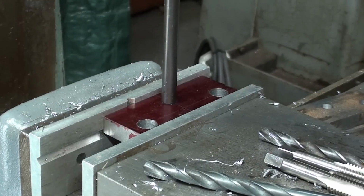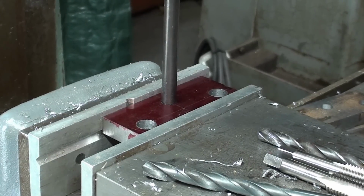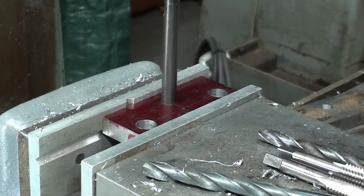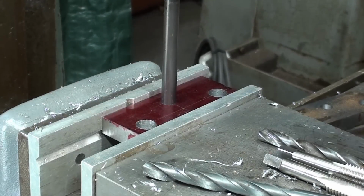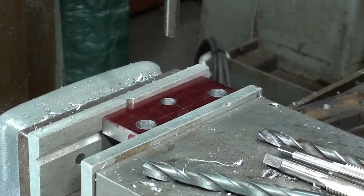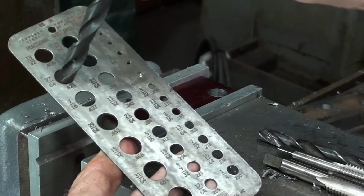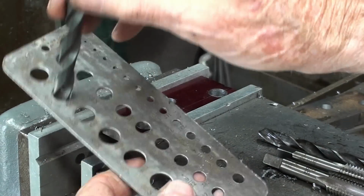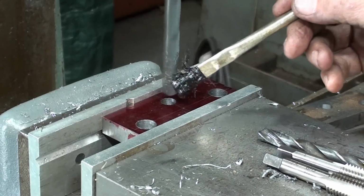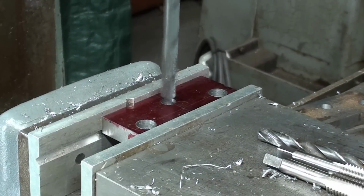And I'll move it around until it lines up. Now watch this. We're not quite in alignment yet. And I'm not changing the y-axis at all. It's strictly the x. And there we are. And I'll lock the table. And now I'm ready to drill. Don't take any chances. This should be the 27/64, and it is. Oh, that almost looks like it's a bent drill bit, but it won't hurt. Vise is tight.